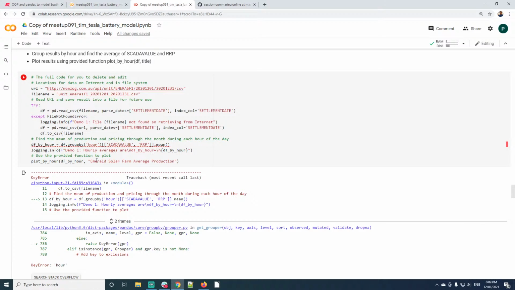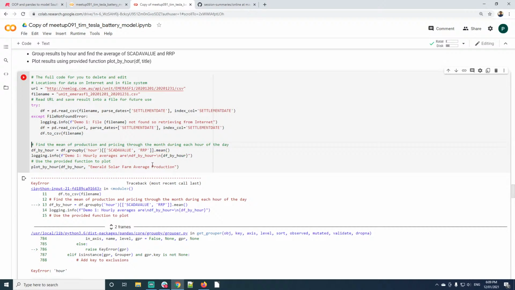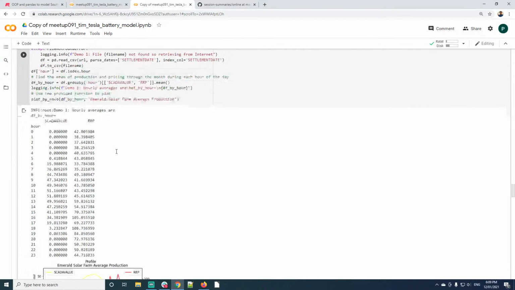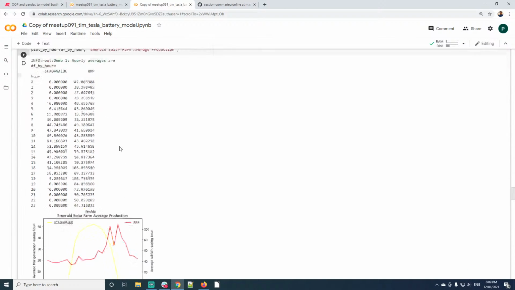Oh, I haven't created the hour column. That's what we haven't done. So we can just create the hour column, df.index.hour. There we go. There's our data and there's our plot.